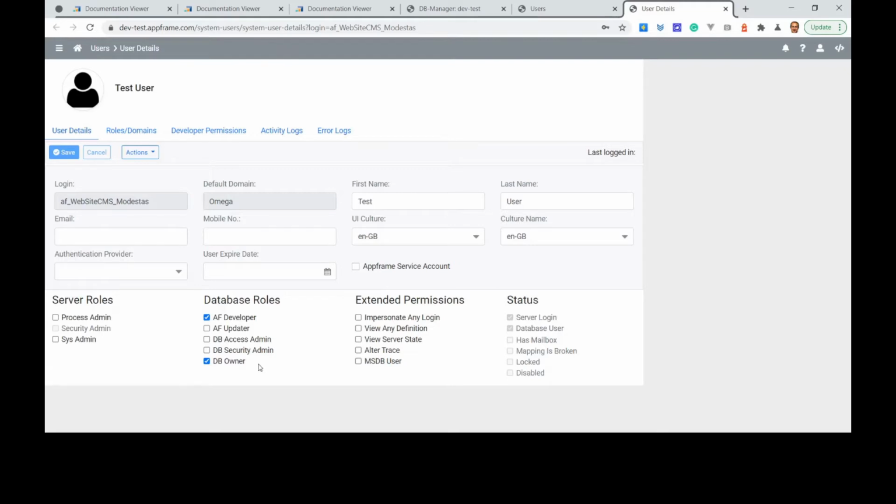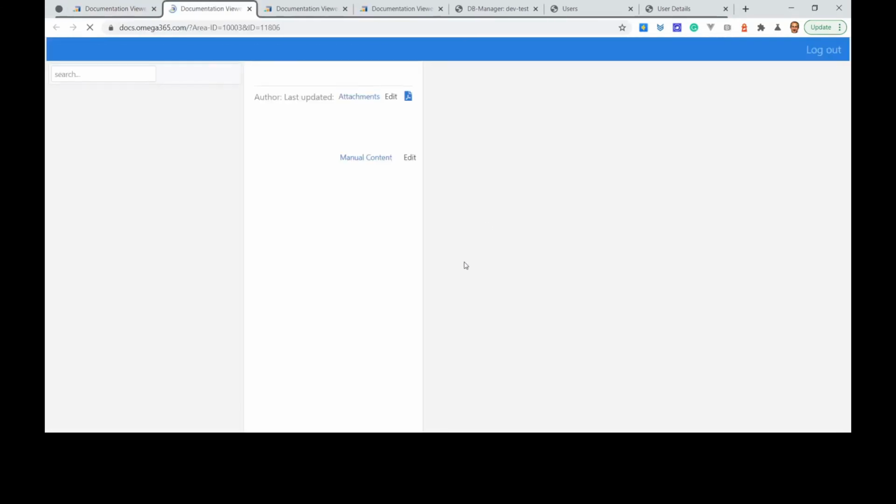Why did I mention PIMSDev hosting? On PIMSDev hosting there are jobs running, so if I were using code and said alter role DB owner add member my test user, the nightly job would just remove him from DB owner. This is because of the strict environment, and we can turn this access request on or off for whatever permission we want. So let's move to documentation.